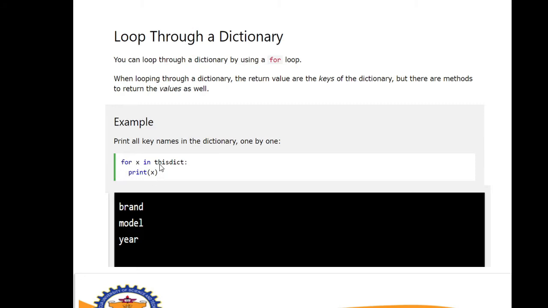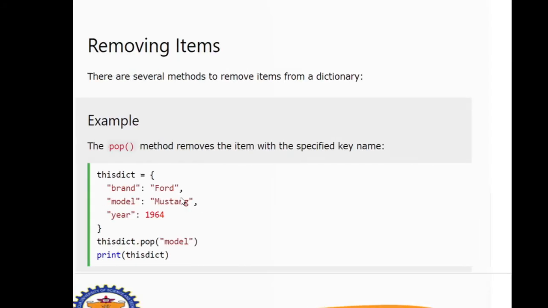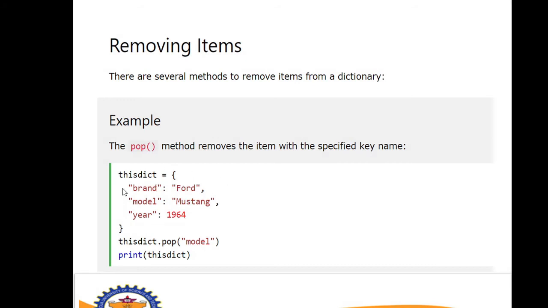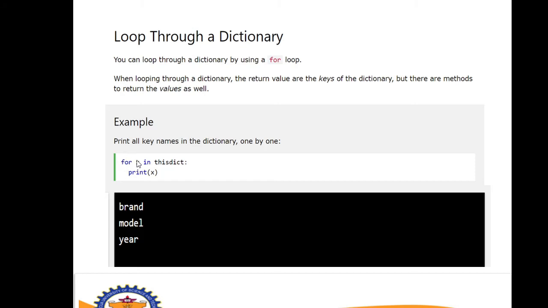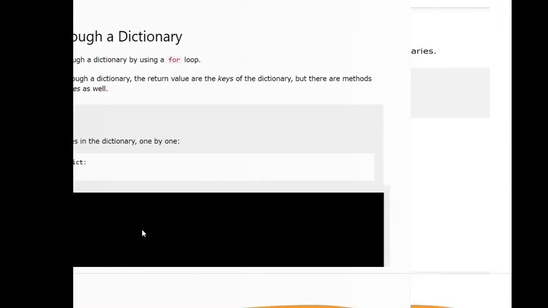So, sa dictionary natin, ito lang dadagdag natin. So, using the same given dictionary key-value pairs, ayan. Idagdag lang natin sa ilalim yung for keyword, x, yung pangalan ng secondary variable natin, and then the in keyword, and then this dict, the name of your variable for your dictionary, add a colon, and then print x, and it will print the keys inside like this: brand, model, and year. So, instead na isang straight line, magiging ganito yung order ng pagkakaprint ng outputs.